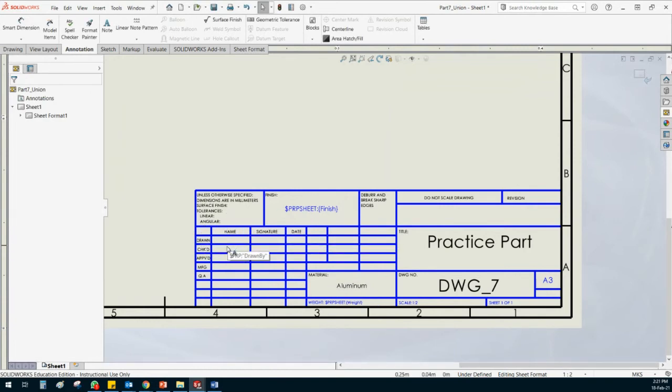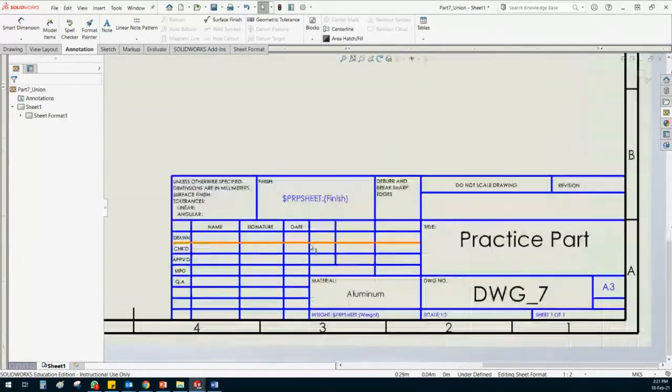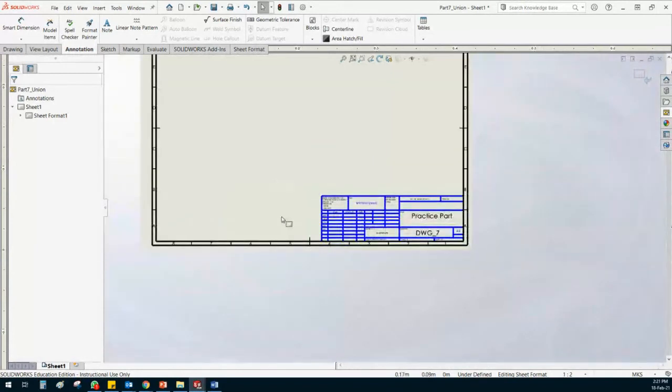I want you to write all the student names here. Change this to student 1, 2, 3, 4, and then write your student names here. And then also put the number somewhere. You don't need to fill all the information. Some things are just self-explanatory. I will explain in the title block section. But this is how you edit something related to the sheet.